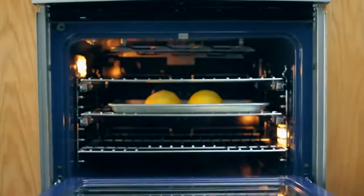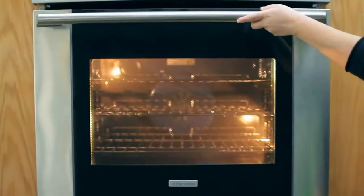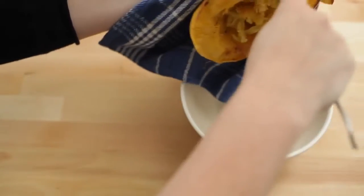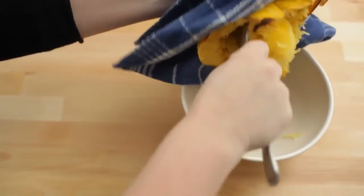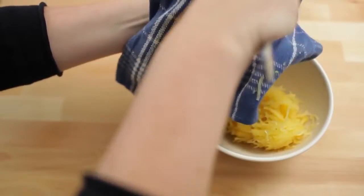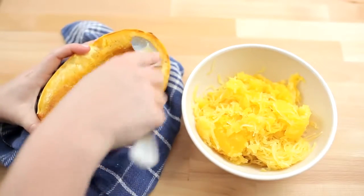Remove the squash from the oven. Scoop out the squash flesh with a large spoon. It will come out in spaghetti-like strings. Continue to remove the flesh of the second half of the spaghetti squash.